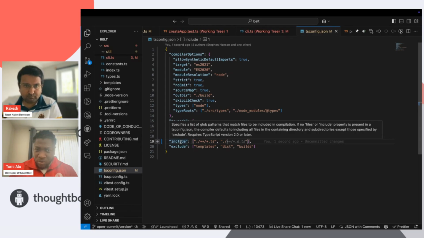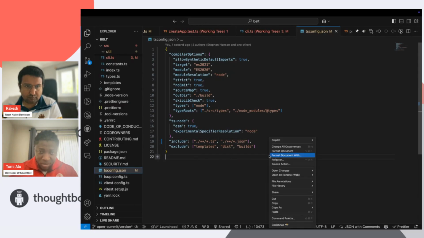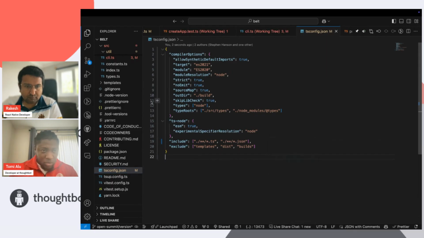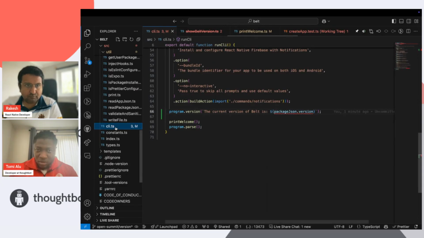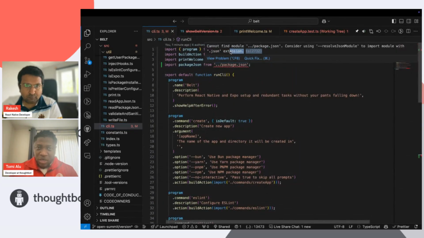Did that solve this? Let me check out. Oh, extension, find module.